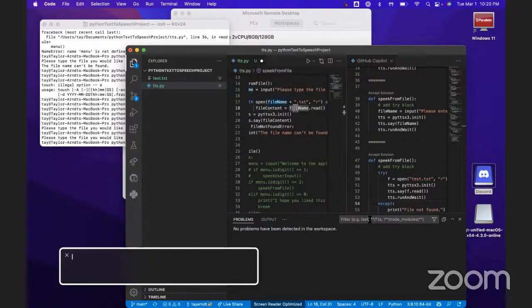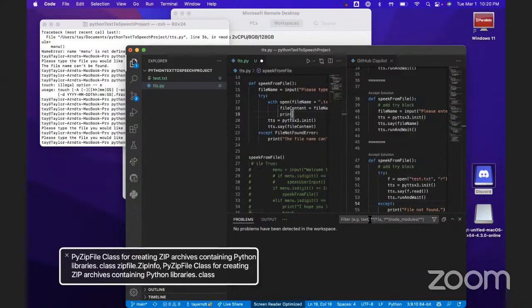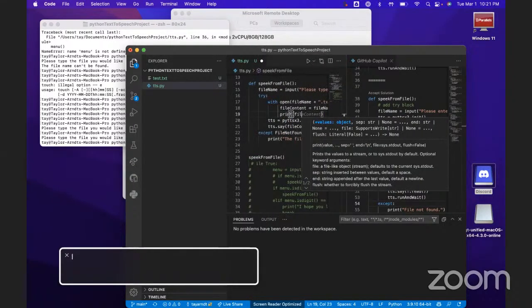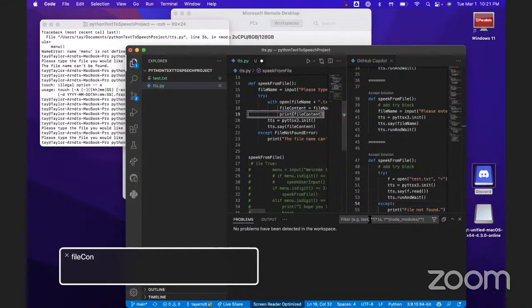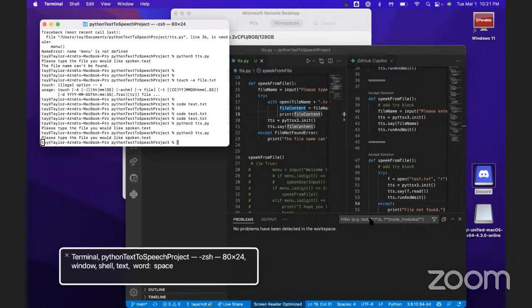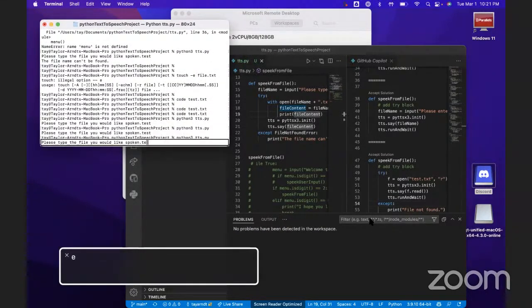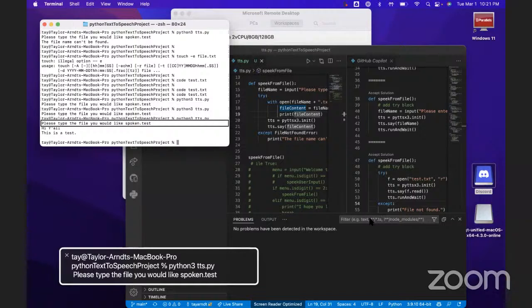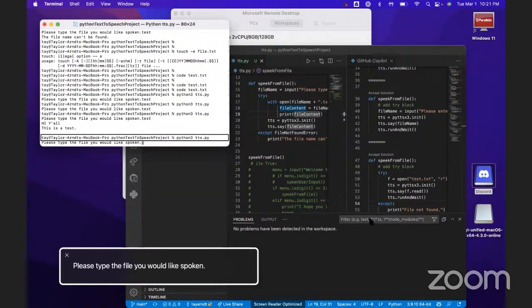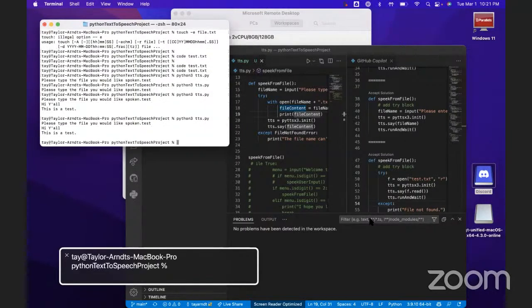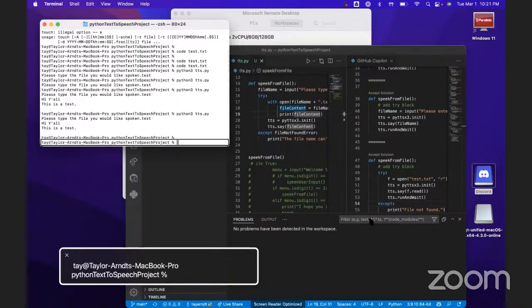That way I can make sure it reads. Print file content. Test. Okay, so it's almost like it's cutting it off. Oh, you know what?